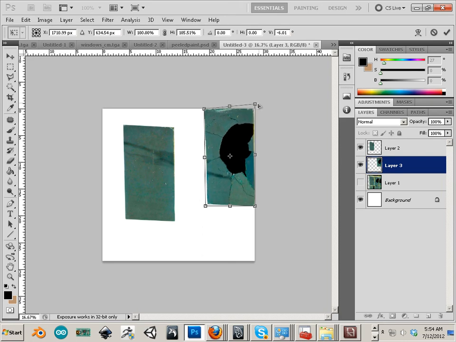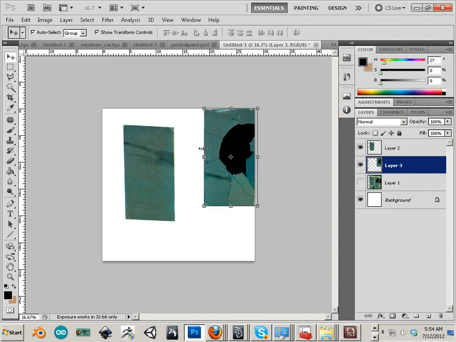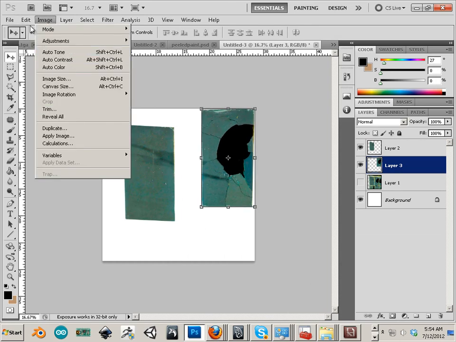Okay, so all I'm doing here is straightening this out so it's an actual physical square. There, now it's more square, or close to it.